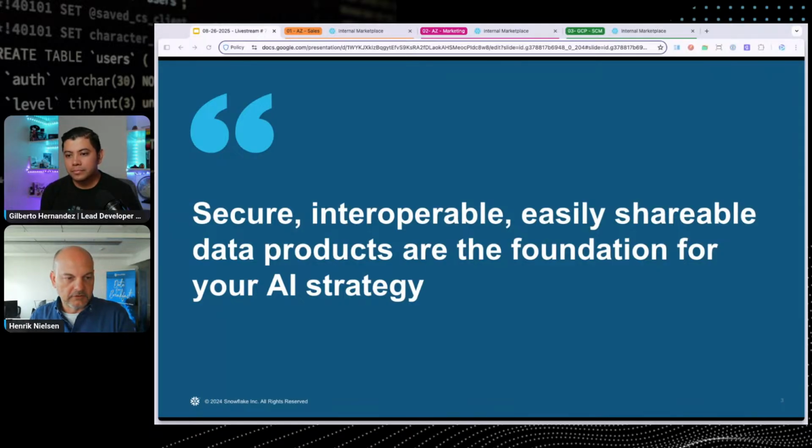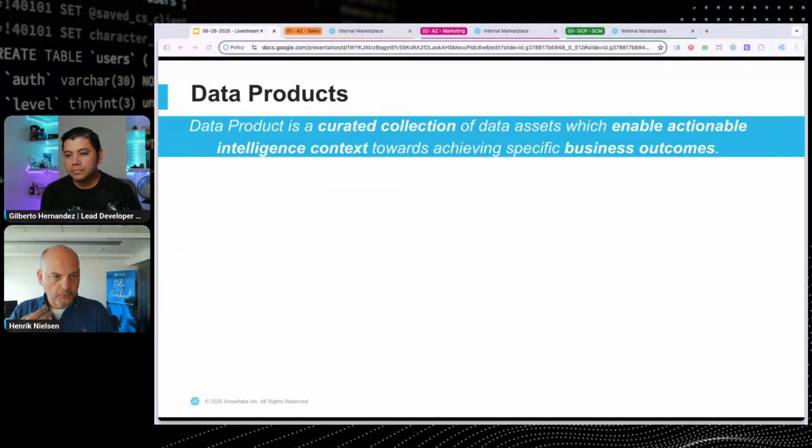But with the data products, the point we see from Snowflake is that they are a collection of ready-to-use data sets that will help you make better business decisions. And for that, you need not only the data, but also the context. It's not only the AI agents that need that, we also need it as humans when we go in to start consuming a data product on the marketplace. What are the goals of this data? What is the update frequency? What is all this information that we need around the data quality as well? And these data products need to be secured at the same time, and I'm going to show a bit how the request flow is for getting access to these data sets.